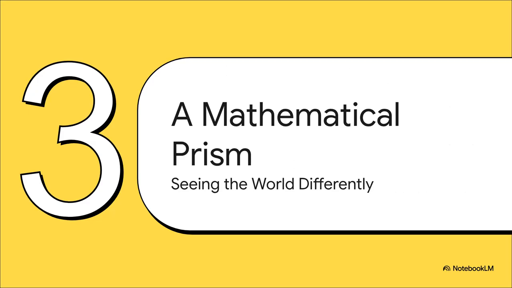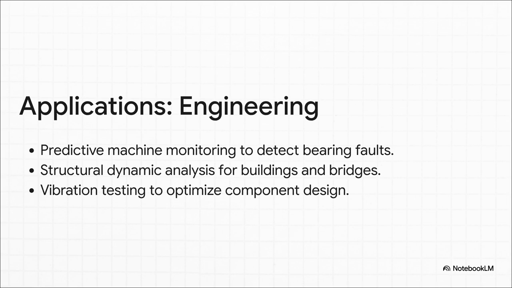But this isn't just a cool party trick for music. This mathematical prism, this ability to see the hidden frequencies inside signals, is used to understand and engineer our world in some absolutely mind-blowing ways. Take engineering, for example. Every single machine with rotating parts has a unique frequency signature. So engineers can monitor the vibrations of a jet engine, and by using a Fourier analyzer, they can spot tiny, tiny changes in that signature. A new frequency popping up might mean a ball bearing is about to fail, letting them fix it before a catastrophic breakdown. How cool is that?